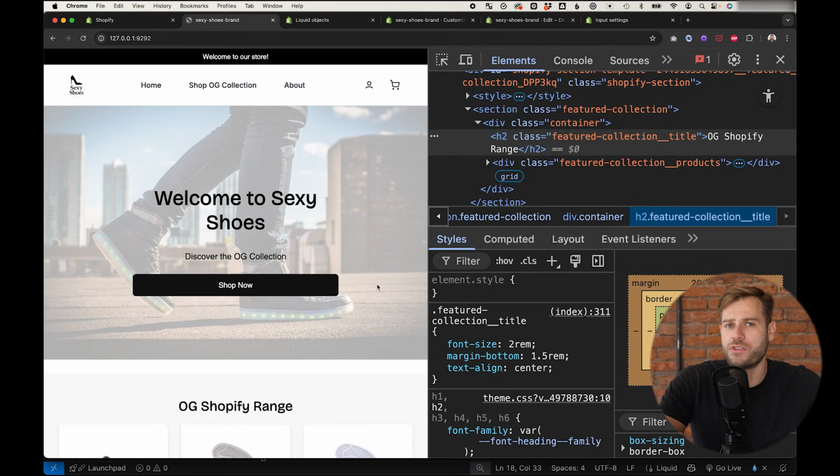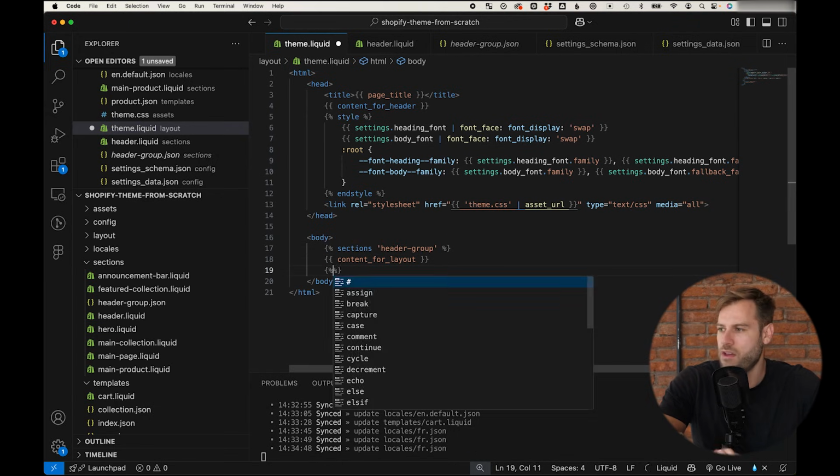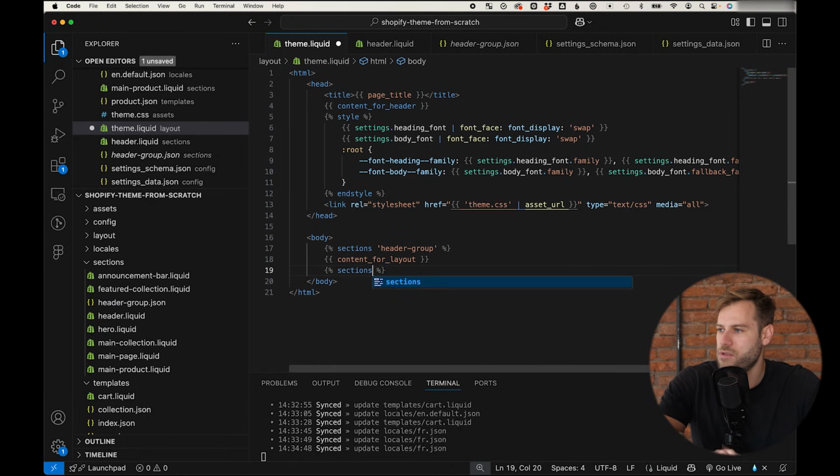Now, I think a good section to build to demonstrate this is a footer section. We did a section group for the header, so let's do the same thing for the footer. I'll do sections, footer group.